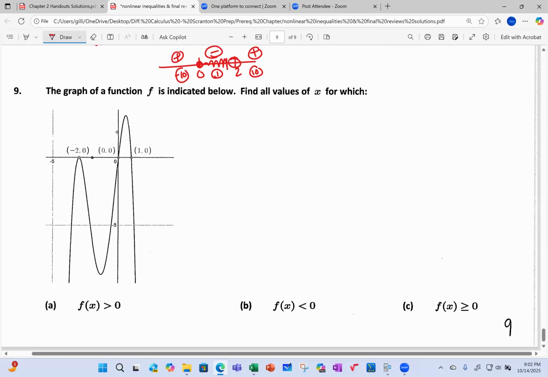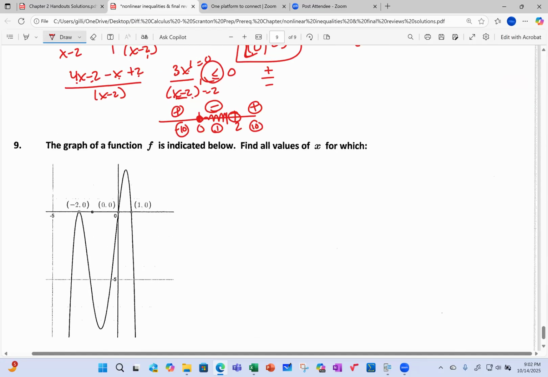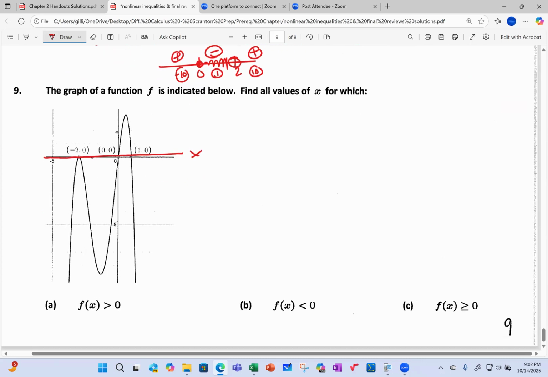And last but not least is a graphical approach. Where are the f of x's now? Not sure if you realize this, but on this graph right here, that's the x-axis and that's the y, the one going down. So therefore, where the f of x is greater than 0, where is the graph above the x-axis? Because it tells you right here that's the origin. So of course that's got to be where the x-axis is, and this is your y-axis. So where's the graph above the x-axis? From x equals 0 to x equals 1.